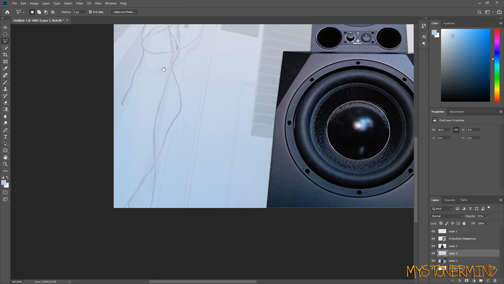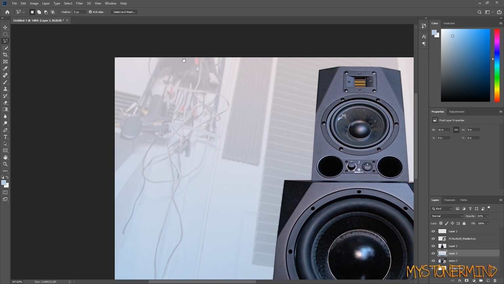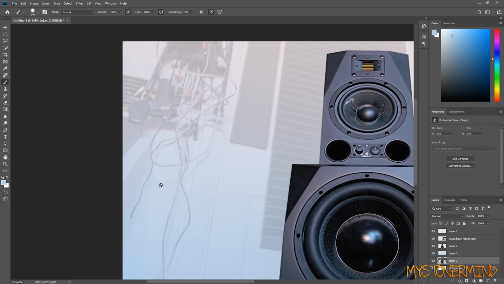So now what I'm going to do is get rid of all this wiring in the background because we don't need that in the picture. I'm pressing Alt. Alt is the color picker, and then I've got this brush selected. So basically what I'm going to do is just erase whatever's here. So I'm going to do that on a new layer, and that goes above the original layer, and we're going to get rid of it just like this. Straightforward, really.